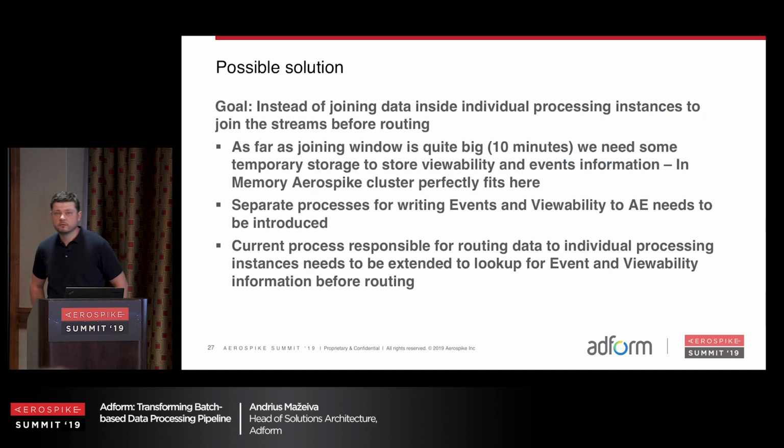So we thought about a possible solution and defined ourselves a goal. Let's try, instead of joining data inside an individual processing instance, to join the streams before routing. As the joining window is quite big, 10 minutes, we need some temporary storage to store viewability and events information. And an in-memory Aerospike cluster perfectly fits here.